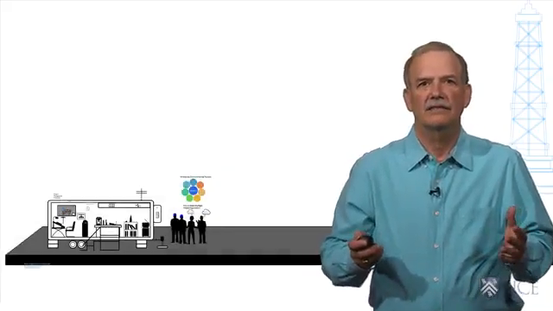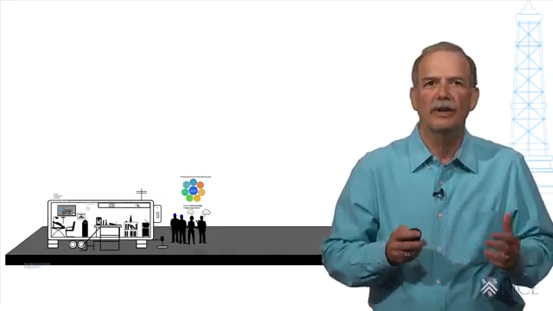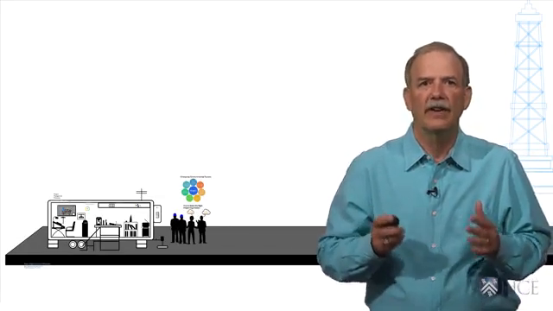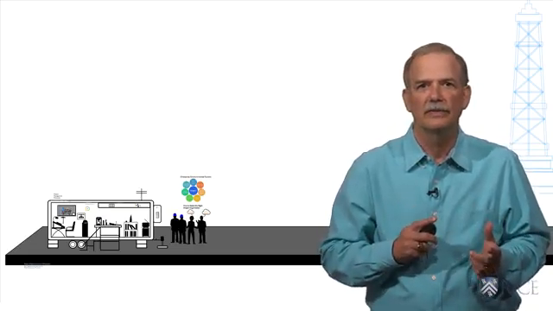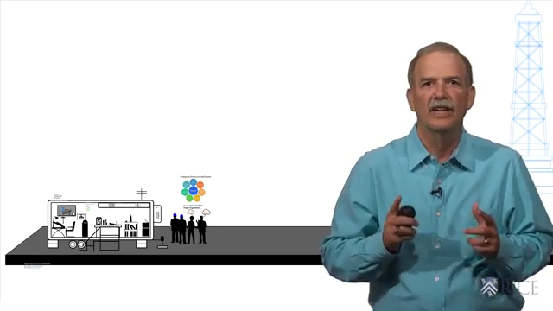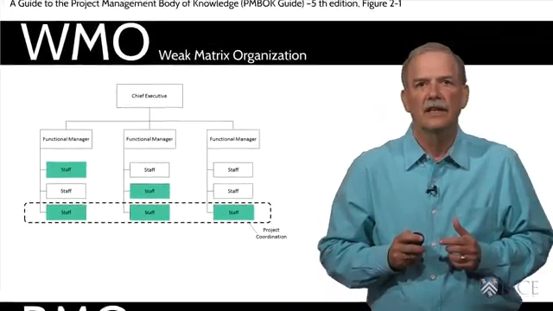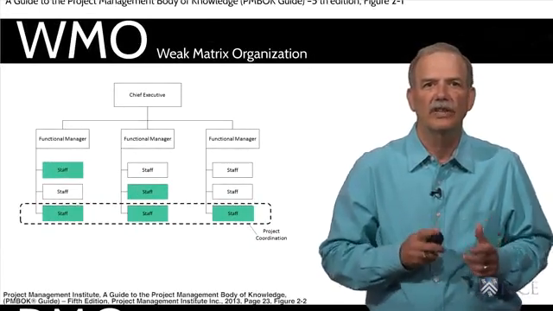Welcome back. In this lesson, we want to review a matrix organizational approach to managing your project. In the last lesson, we reviewed the advantages and disadvantages of using a functional organizational approach. As you recall, the functional approach has certain communication and coordination disadvantages. The next step along the continuum is the weak matrix organization for a project.